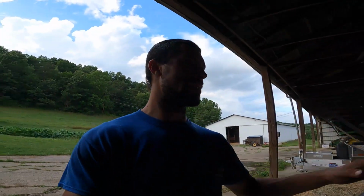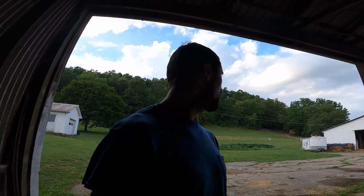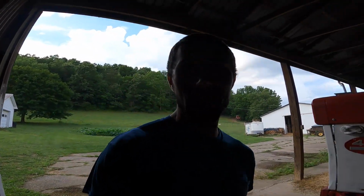Then Wednesday, so today's Monday. So then Wednesday and Thursday, supposedly perfectly sunny all day and in the 90s. So that's good drying weather. And then Friday, chance of rain, thunderstorms. So hopefully we can have it dry enough by Thursday evening or Thursday afternoon, because Friday we'll be pushing it. So hopefully everything works out. We can go cut, do everything properly and everything runs with the engine. The goats say it's time to go.